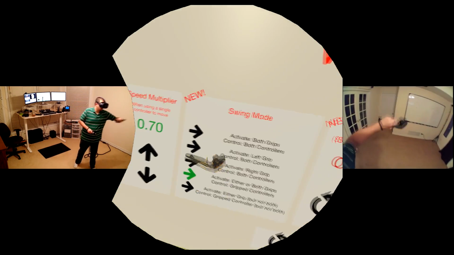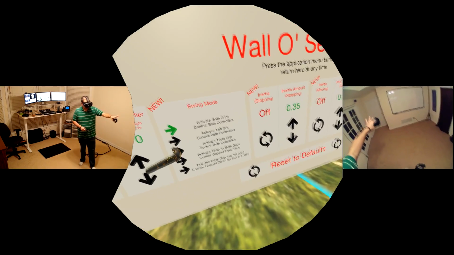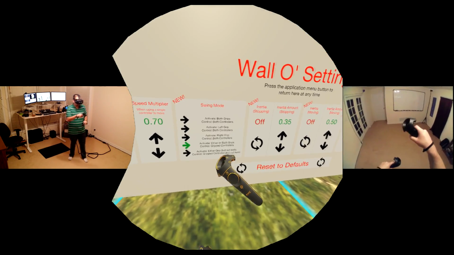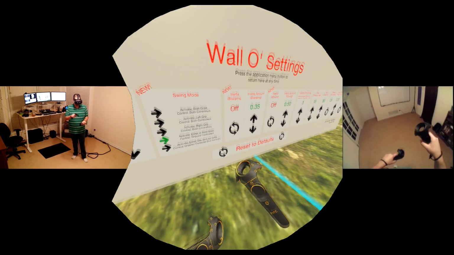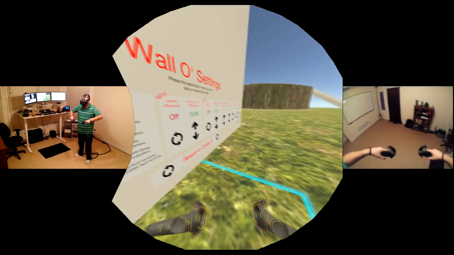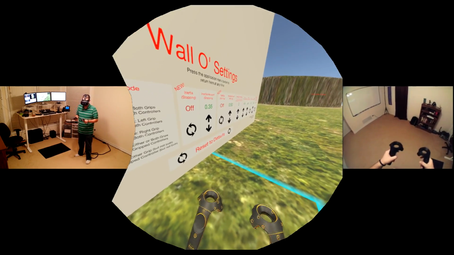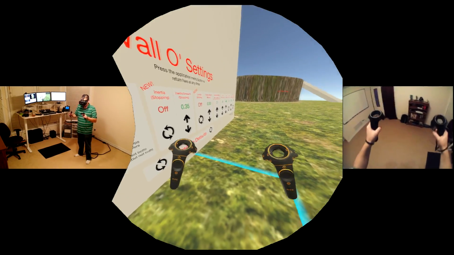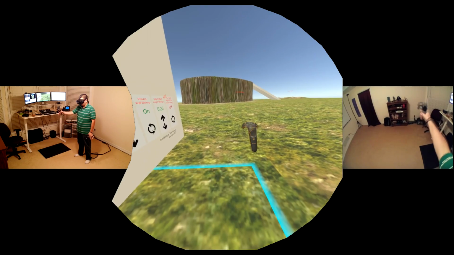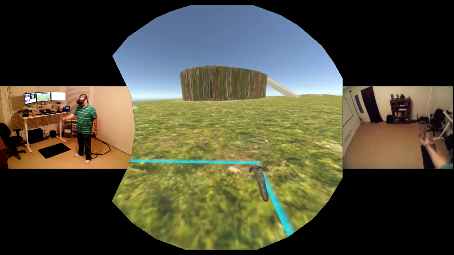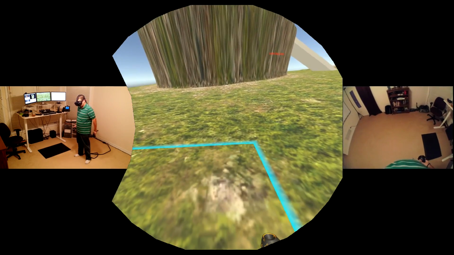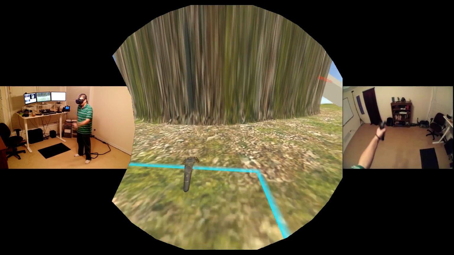So this first option is the one that was default in the previous demo, but the one that I like and the one that's default in the RC2 demo is you activate with either or both grips and you control with the gripped controllers. So that means that instead of trying to guess which controller is in use, I don't have to guess. I let the player tell me which controller should be used for walking. So whichever controller I grip is used for walking, both for speed and for direction. So if I just grip the right controller, I can move without a problem. This one doesn't do anything. My left one doesn't do anything. If I want to do the left controller, I can do the exact same thing. And if I want to go both controllers, I can move normally just like this.